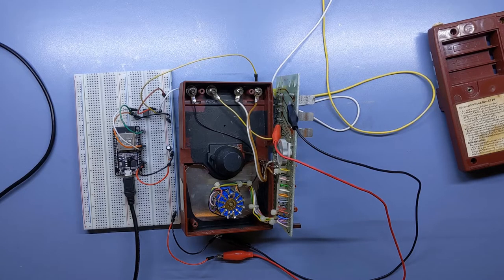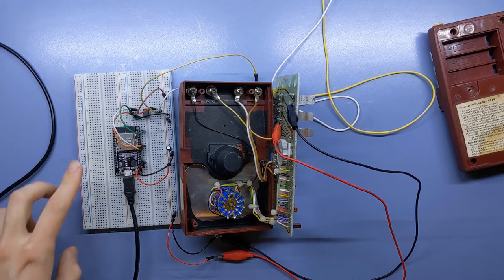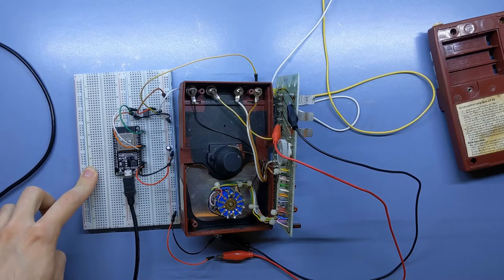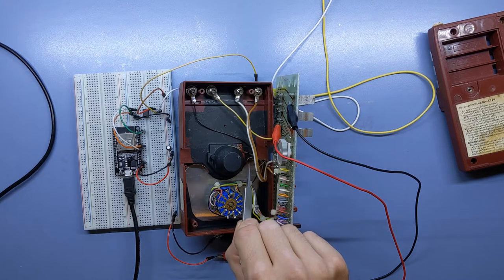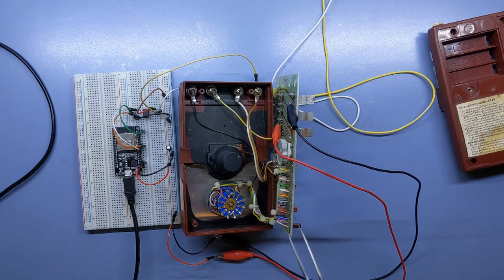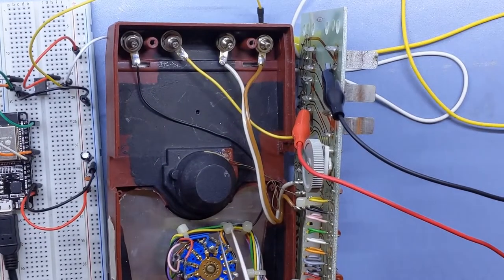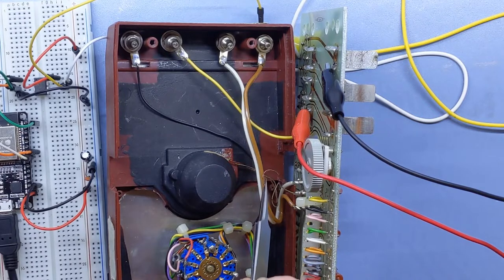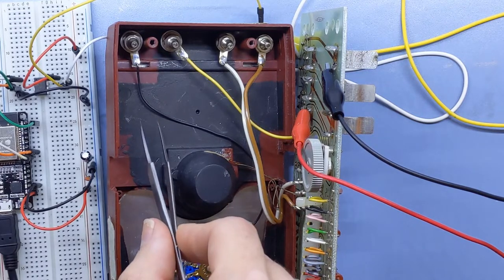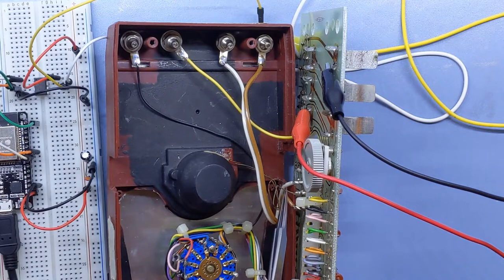Right after uploading a test sketch onto the ESP, I noticed that we have a loose wire within the meter, and it's one of the crucial ones because this is one of the two very tiny connectors that goes to the analog gauge on the front. So I'm going to try to solder it back on. I believe I know where it came from.